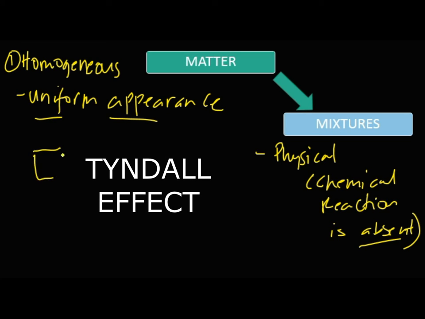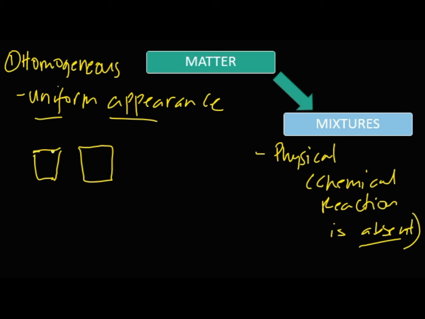So the Tyndall effect is like this. All you have to do is prepare 2 glasses of water. Fill them with water. Then lagay ka ng cardboard dito. Tapos flashlight, or mas maganda kung laser pointer. Then beam the laser pointer. The tendency is, let me change the color of my ink to red, if this is your laser pointer, you will see the reflection here, the ray of the light.